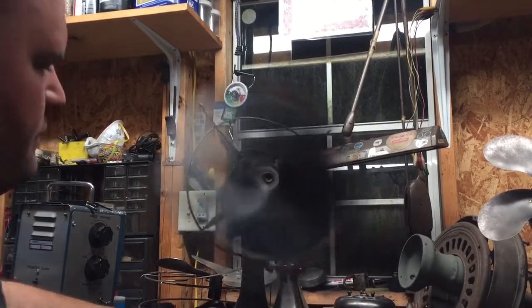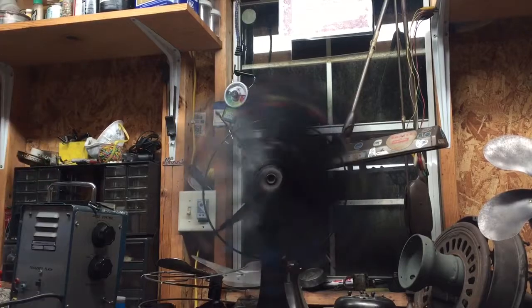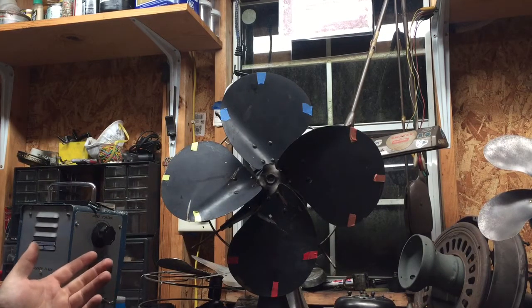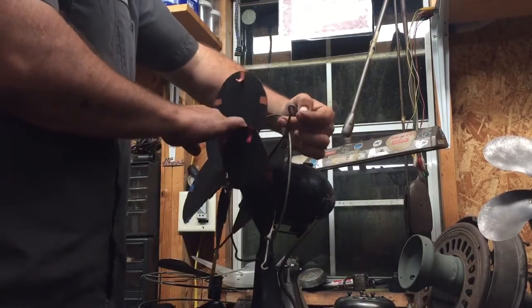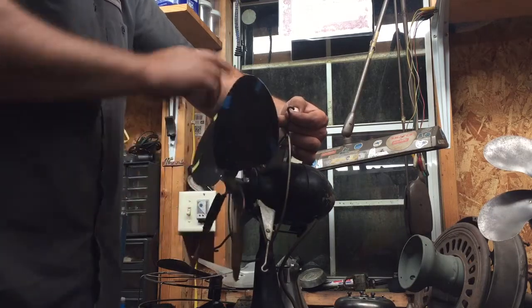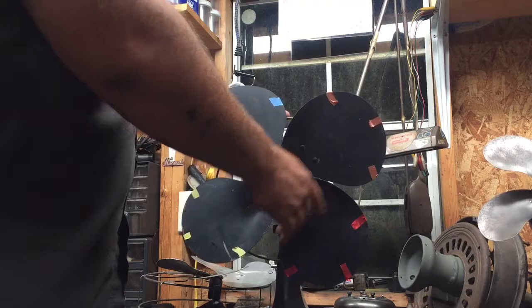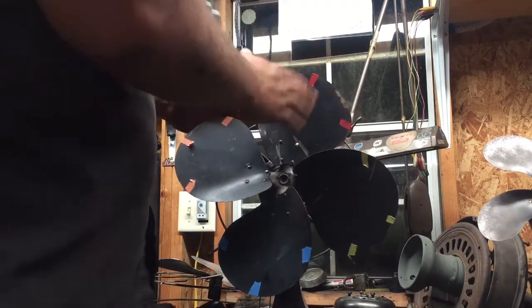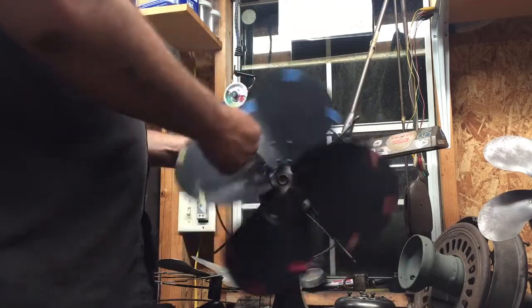Before I break the strobe out, I get it close first - I'm not going to strobe every little thing. I try to get the blade as close as I can before I break the strobe out. Normally what you'll do is put your finger in the cage and see if you've got any wings behind one another. I've got a couple that are bent way back. When you're looking at a blade, you want to start adjusting on the ones that look like they've had damage - don't start adjusting on the ones that haven't been touched. Right now red and yellow are hitting my finger, and those are the two that are bent.